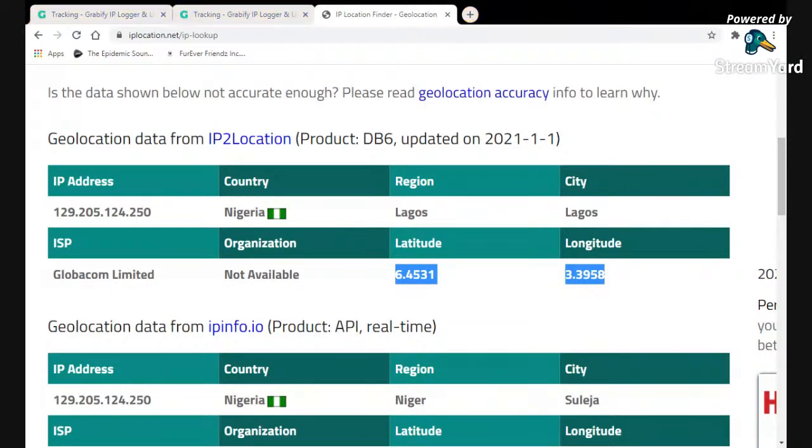So, let me stop sharing that. When I get the IP addresses, I'm able to take them, put in the latitude and longitude, and get a pretty close estimate of where they're located.